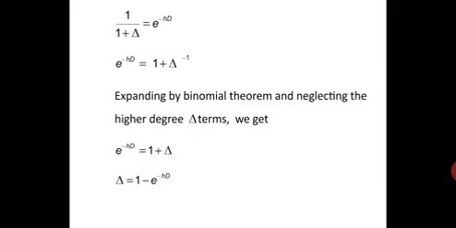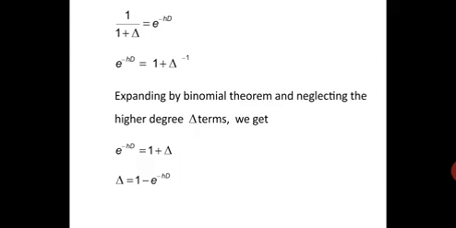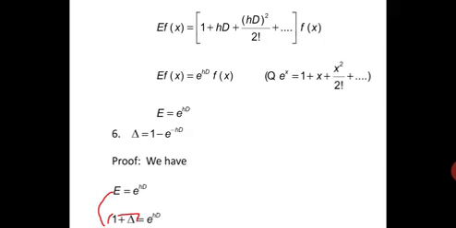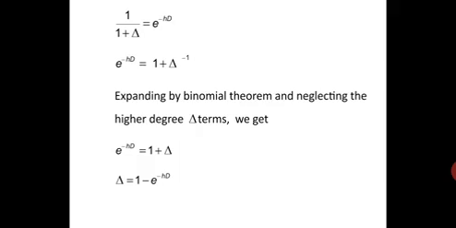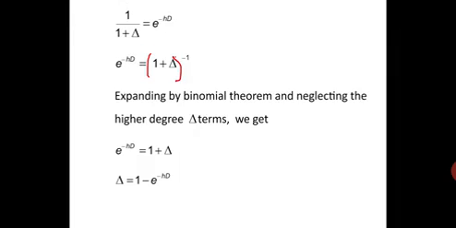Now, 1 plus delta is equal to e to the power of hD. What will I do? I will shift this one. I am writing reciprocals. Sorry, I am shifting the numerator to the denominator. So 1 divided by 1 plus delta is e to the power of minus hD. Here there should be a bracket. So now it will be, okay, e power minus hD is equal to (1 plus delta) to the power of minus 1.